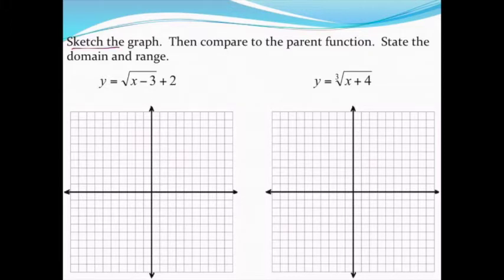So again, we're going to do the same three things. We're going to make a sketch of the graph by plotting one point. We're going to make a detailed comparison to the parent function, and then we'll finish by stating the domain and range. So there's the three parts I want to answer. Now, in our first example, I'm going to start with my second step, make a comparison. So I'm going to draw an arrow pointing to each of those numbers, and I'm going to say specifically what those numbers do.